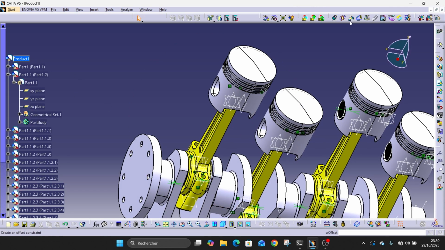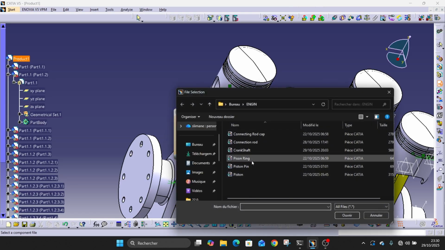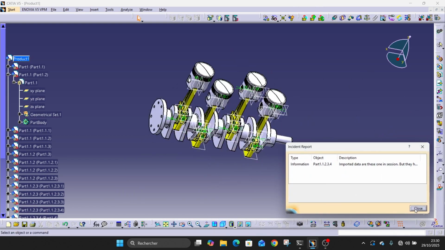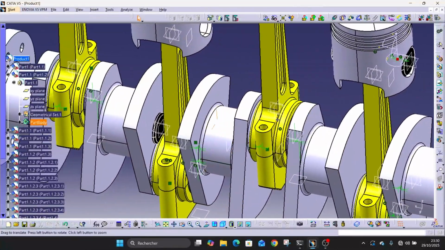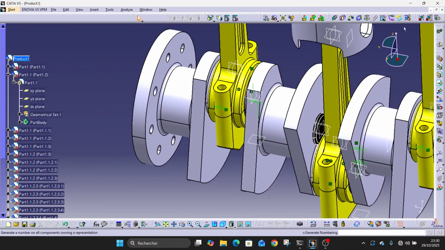Let's just import our workpiece, piston pin. Where is the piston pin now? It is here. Let's just move it with the hand.